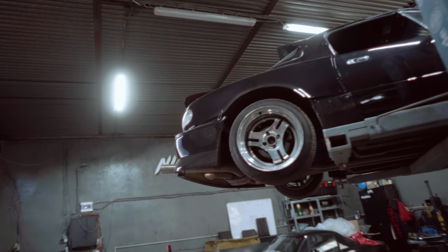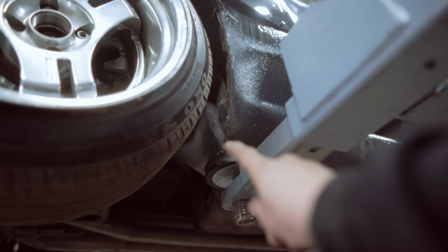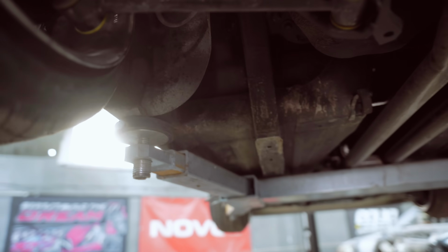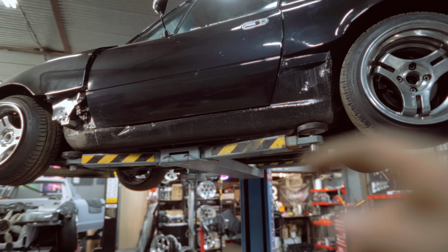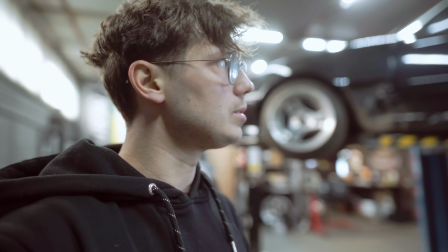I'm very surprised because I did the rust repair in this car, the ending of the seals, all around the body. It was pretty bad on the seals and stuff. I did it 7 years ago when I got the car, and it's still holding up good, which is super nice. You can just use the seals to raise the car and there's no issues whatsoever. Still holds after 7 years, no issues.